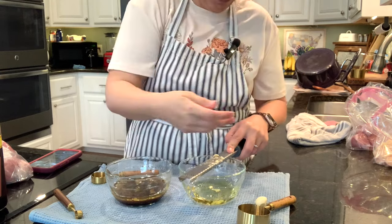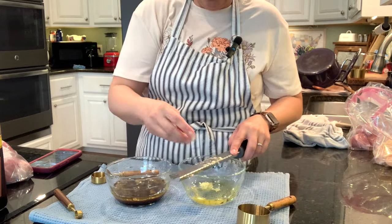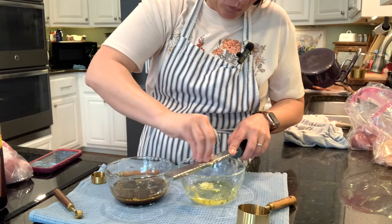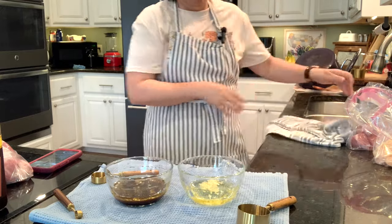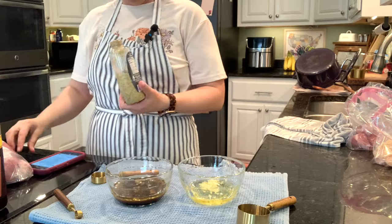I also love to have a couple of bags of salad on hand. I don't usually keep a ton of salad ingredients like lettuce by itself and other salad things, but I do like to have the chopped and bagged salads. That way I can really easily make up a meal with this meat that I already had thought of in advance and then side dishes to go along with it.